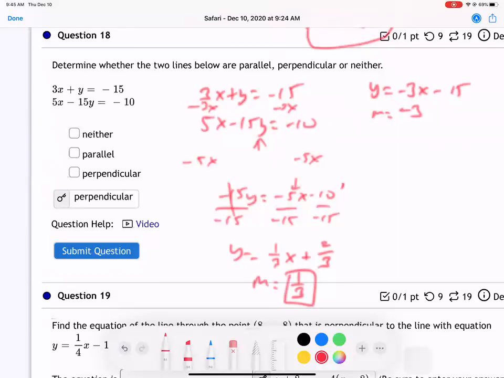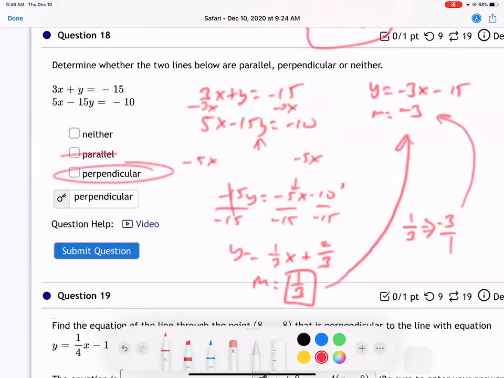All right, let's compare this to my slope over here, negative 3. They don't look alike, so we know they're not parallel. But are they reciprocals of each other? 1/3, reciprocal becomes 3/1. Yeah, that's good. And a positive becomes a negative. All right. So they are negative reciprocals of each other. So that's not parallel, but for sure that is perpendicular. So we went through an example of all three different types. Okay.